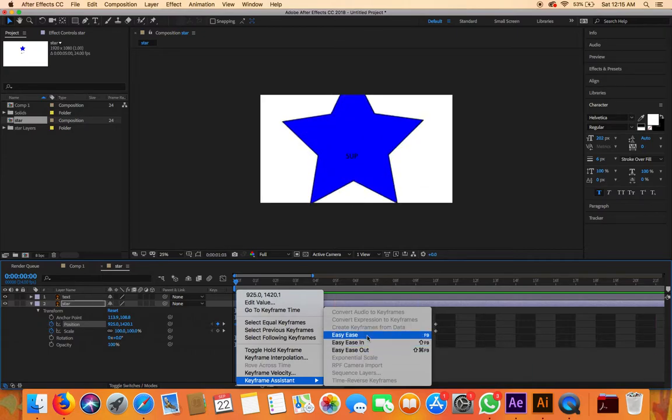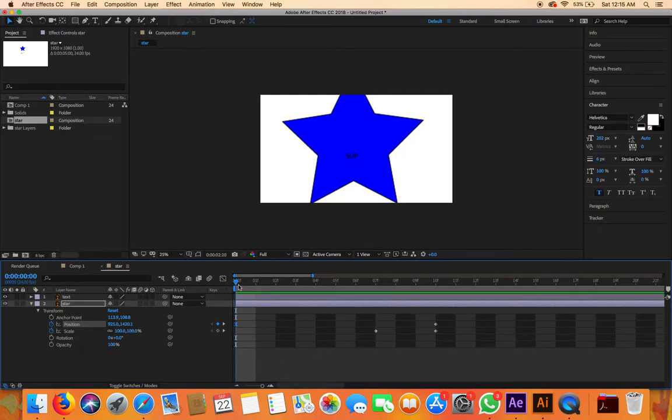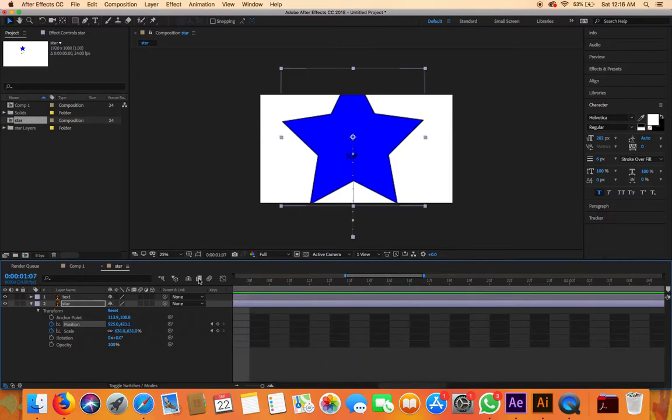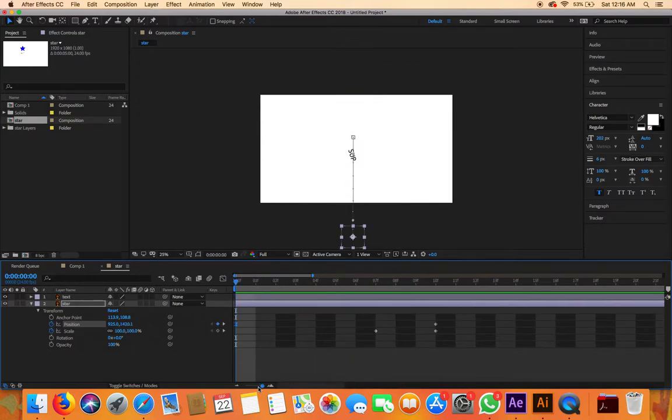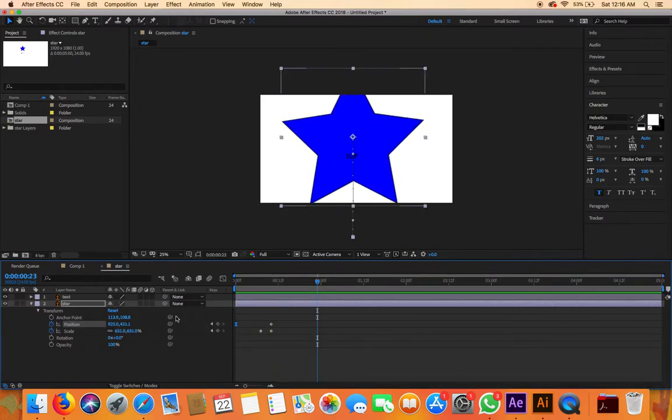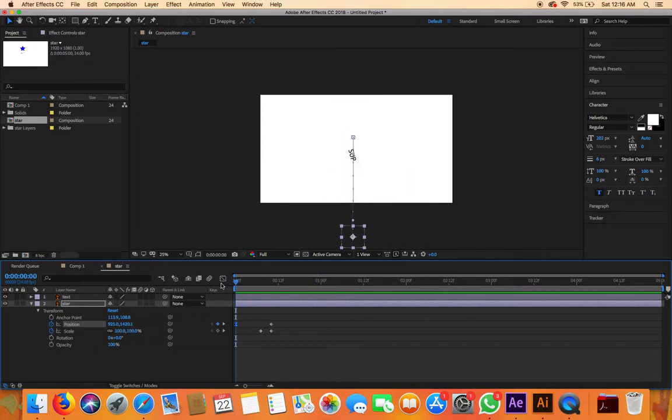Easy ease is my go-to because it applies it for both. And then you see your keyframe basically change. Okay, enter, and it comes in a little more smoothly. So yeah, that's basically the first step. It's pretty easy, and I'll show you guys how to do masking next.